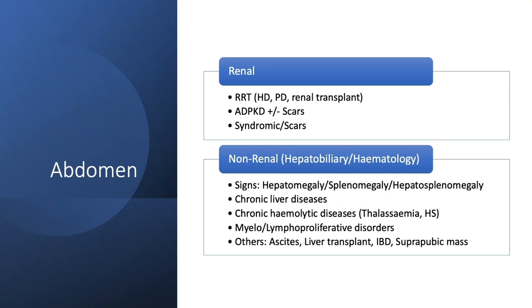Lymphoma, also called lymphoproliferative disease, usually they may have palpable lymph nodes. Usually it can be quite huge or sometimes very minor. So if we don't have time, we should offer to check for inguinal lymph nodes. But for abdomen, we are expected to check for cervical lymph nodes. So that is the expected one. Another possibility that can come out in exam is just ascites alone. There's no other sign but ascites. So they will ask you to talk through the possible differential diagnoses of ascites and how to work it out.